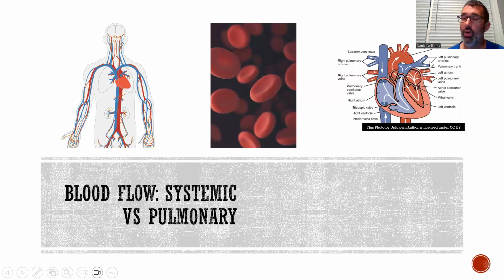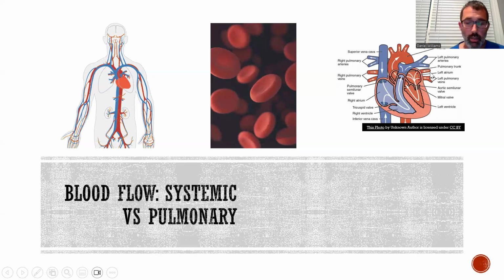Keep in mind, we said that the arteries carry oxygenated blood while the veins carry deoxygenated blood. That is true in systemic circulation. When we begin to think about pulmonary circulation, the pulmonary artery actually carries deoxygenated blood to the lungs, and then that blood is going to have gas exchange with the CO2, or carbon dioxide, and the oxygen, where it's going to pick up oxygen, drop off the CO2, and then that oxygen-rich blood now goes out of the capillary network into the pulmonary veins. From the pulmonary veins, that's going to go back to the left atrium.